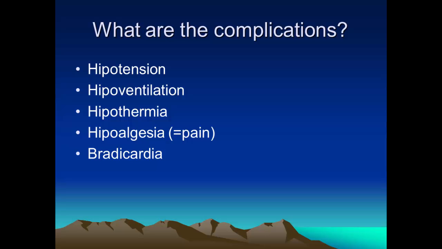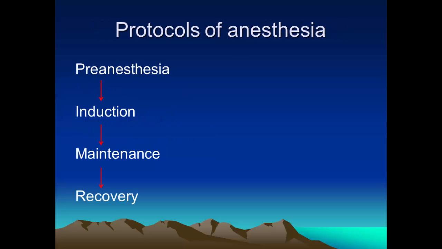To wrap up this presentation, when a protocol of anesthesia is designed, there are always similar steps that the animal will go through regardless of which drugs are chosen. There are probably hundreds of different combinations of drugs that can be used, but in all cases they follow the sequence that you see here.